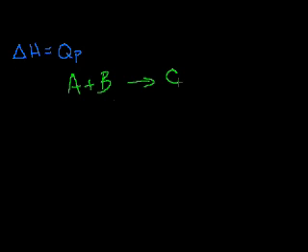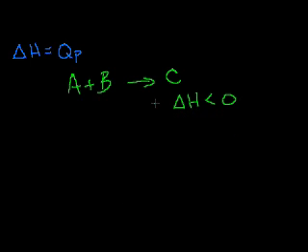We've learned over the last several videos that if we have a system in an environment with constant pressure, its change in enthalpy is equal to the heat added to the system. I'll write this little p here because that's at constant pressure. So if you have a reaction, let's say A plus B yield C, and our change in enthalpy is less than 0, we know that this is exothermic.